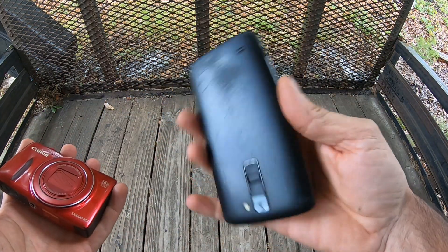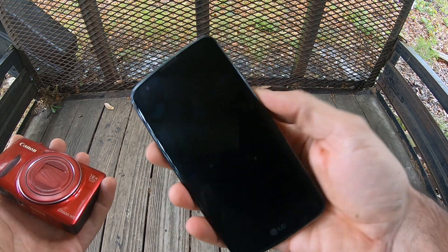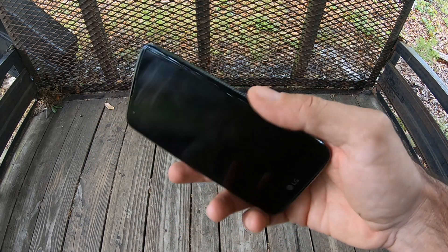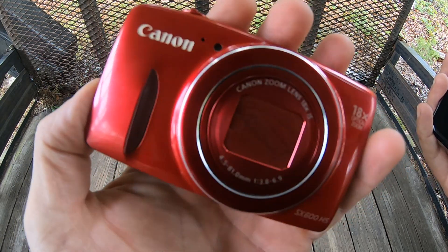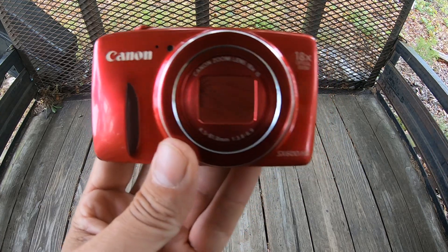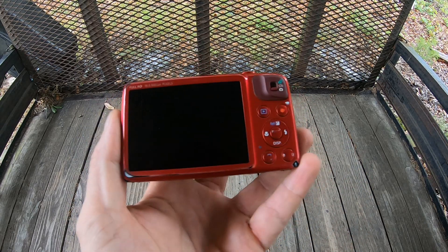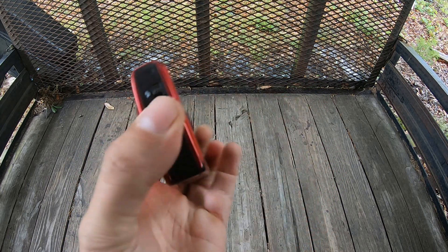I also took photos with this Canon camera. This is my phone — an old LG I've had about five years. I used it for pictures and uploaded a couple videos using this phone. Not the best quality, but it's what it is. That's my filming equipment — I just wanted to let everybody know about it. I hope this helps for recording when you go metal detecting and making metal detecting videos.